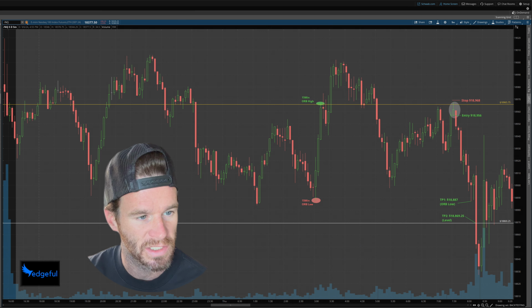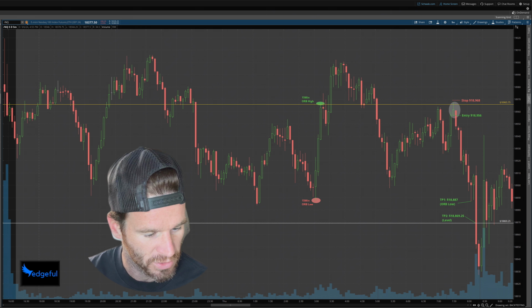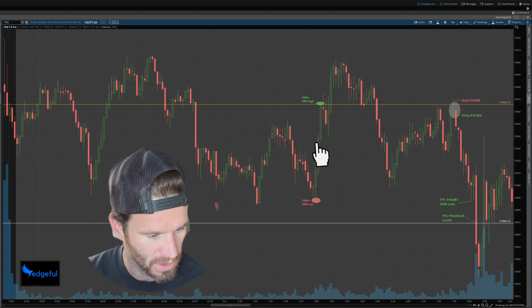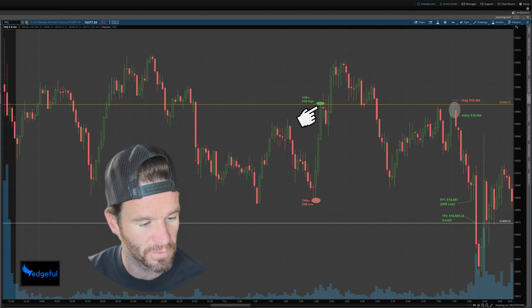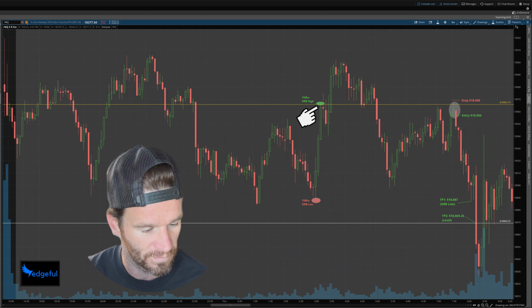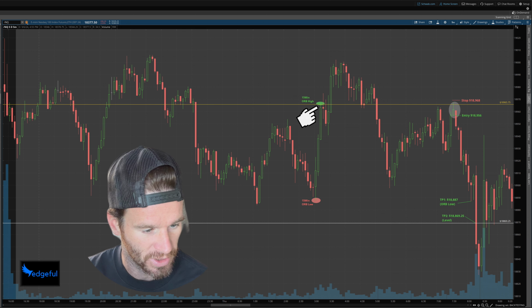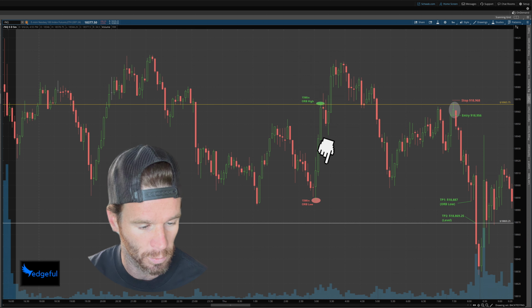Okay, so this trade is from Thursday, September 5th, before market open during the New York session. So you can see we have our 15-minute ORB low right here. We have our 15-minute ORB high right here. Like I mentioned, we're playing the double break strategy. So we're waiting for it to break either above or below first. And once it breaks one side, we're looking to target a trade back down to the other side. In this particular instance, we break above the 15-minute ORB high. So now we're looking for a short entry targeting the ORB low.